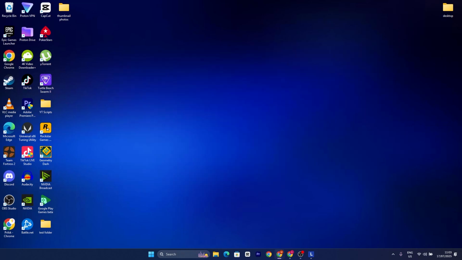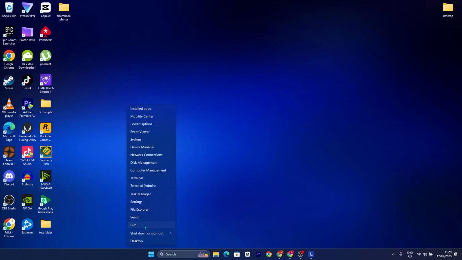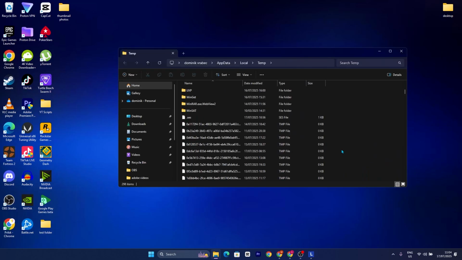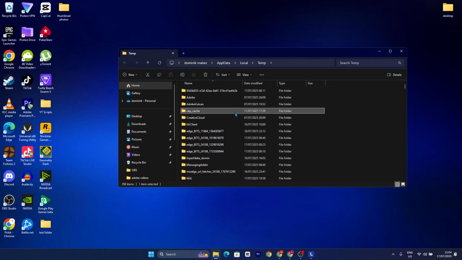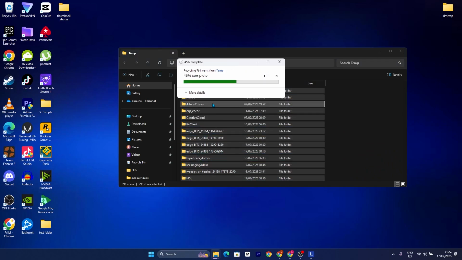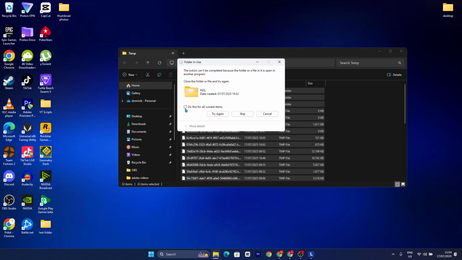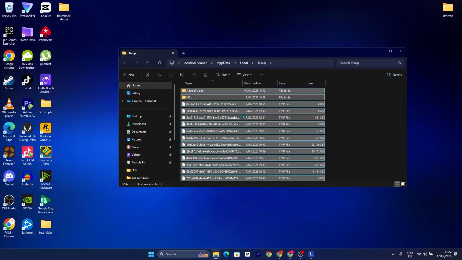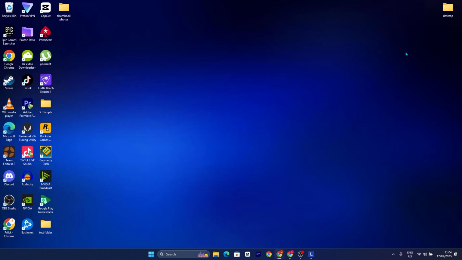Now go back to Run, type in %temp%, and click on OK. Again, select one, Control A, delete, continue, try again, skip, and again close down File Explorer.